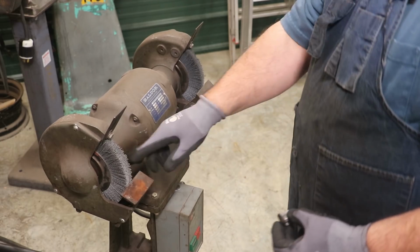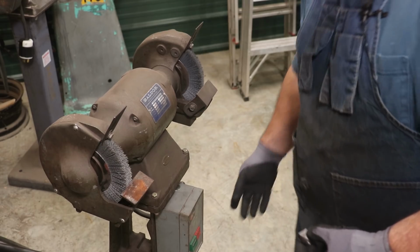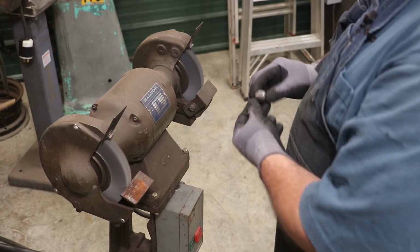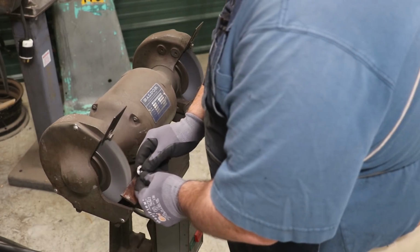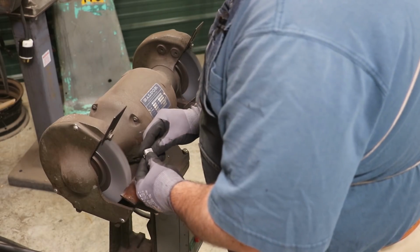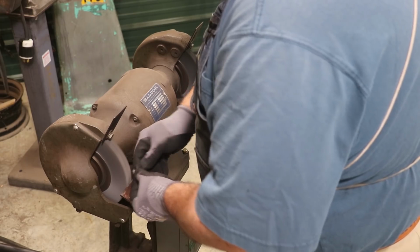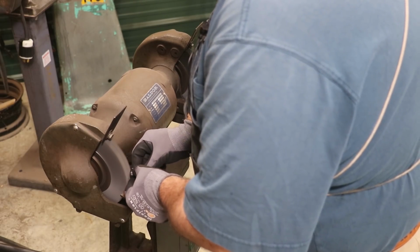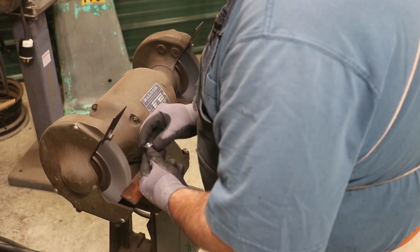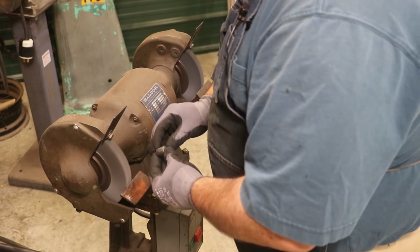I've got a fine one over here. And I can't remember if this is a medium or a coarse one, but these are great for doing deburring operations. And I'll just come in here and use them kind of like you would a Scotch-Brite wheel. But I like these brush wheels a little bit better for this kind of an operation. So the bottom's already been deburred, so I'm just going to go through these and do them one at a time.